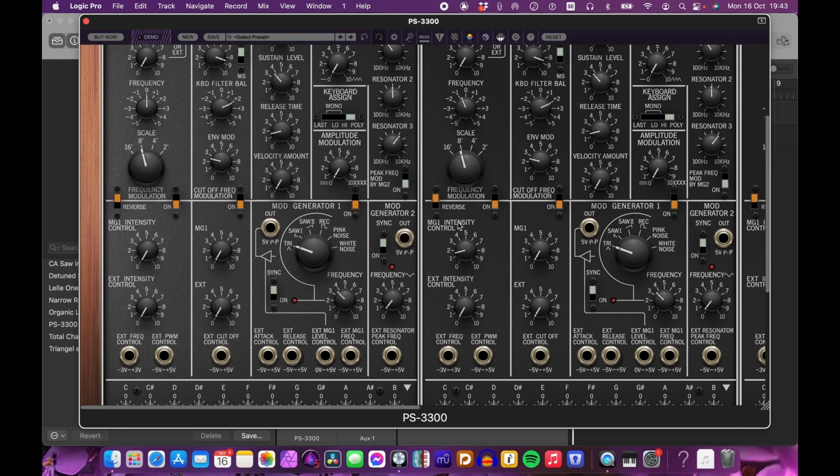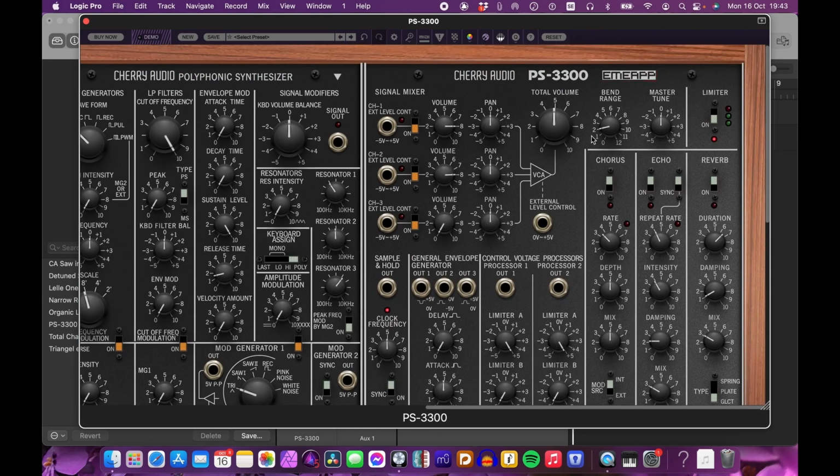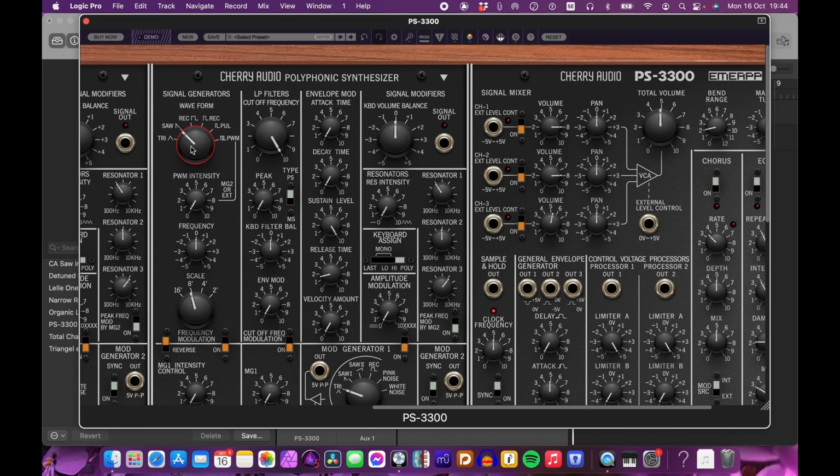Alright. And if we bring in the third oscillator here, let's not make that something different than the saw. A pulse width.